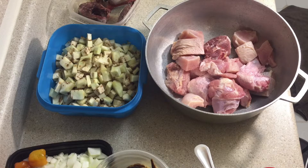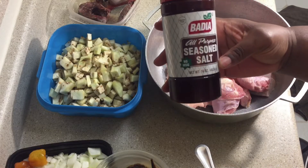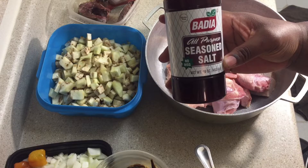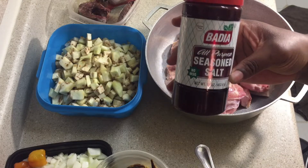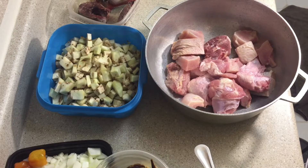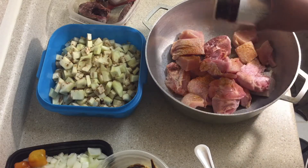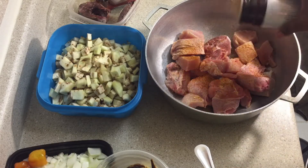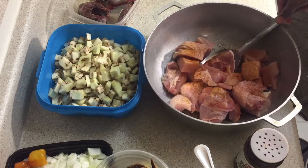This is the seasoning I'll be using today — it's called All-Purpose seasoning salt. You can find it in the store. Just going to add some to the chicken to season it up. You can put any amount you want, and you can use any seasoning for your meat — it doesn't have to be this one. Just turn it around.